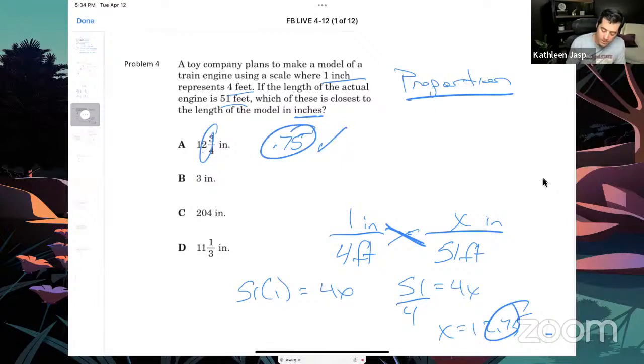This one right here, 1 divided by 3 is going to be 0.3333 forever. Well, that doesn't match up with that. So you'll know that that's incorrect. Okay. So don't let the fractions fool you if you get a decimal answer while you work it out on your own. Okay.